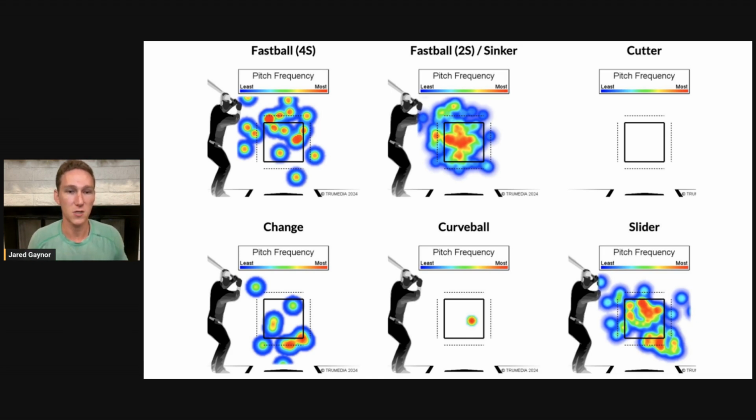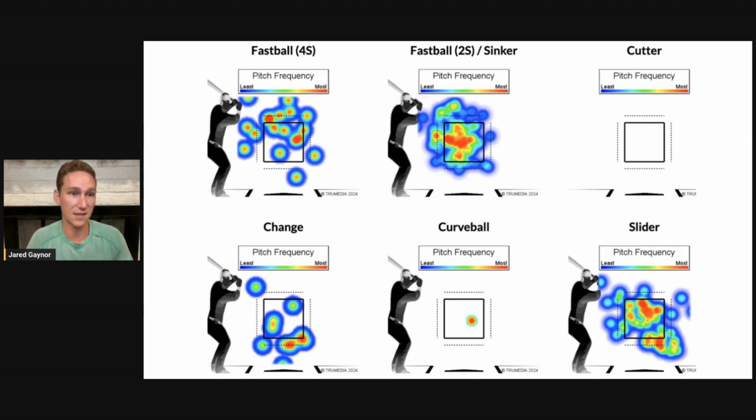But he's doing such a good job of limiting free passes that I imagine part of his game plan is just attacking, showing his stuff. He knows his stuff's good. He's coming right at you. He's not trying to get cute. He's going to make you earn everything. And then maybe when he gets to two strikes, he gets a little bit finer. So that plan is working for him. Once again, it's tough to argue with his plan when he's having the success that he's having.